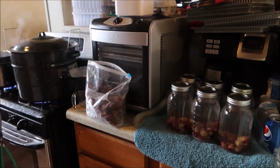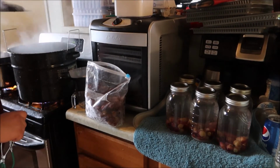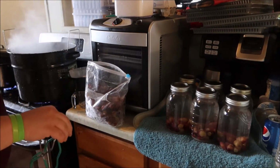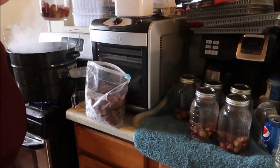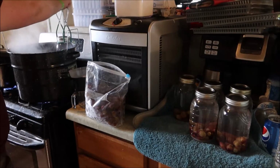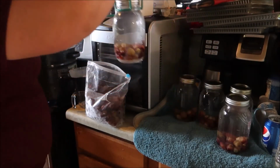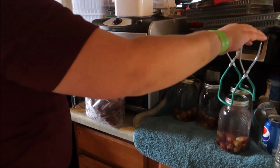Once you have your lids finger tight, you don't want them too tight because you don't want to make it impossible for the air to escape. You're going to use your jar lifter because these are hot and bring them over to the water bath canner, which is already boiling at the moment. Hot jar into hot canner. And these are going to go in there for 20 minutes boiling.